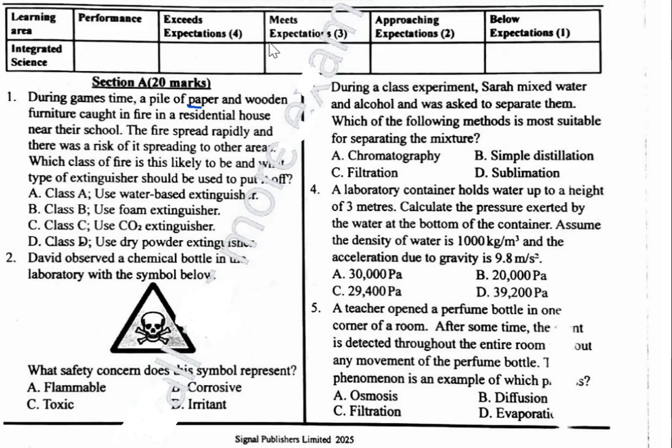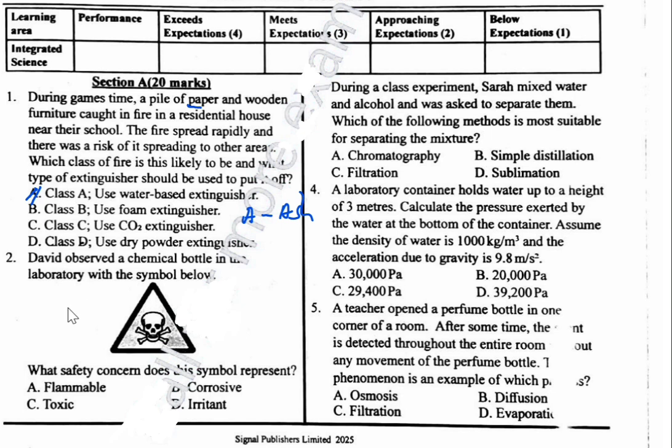So this is grade 8 work. You know that we have several classes of fire. And in my previous video, I gave you a song. So remember, class A for ash. This is fire caused by things like wood, plastic, clothes, which at the end of the day, we get ash. And from our question, this fire is caused by a pile of paper and wooden furniture. And therefore, from the options, we have class A. The extinguisher to use is a water-based extinguisher. The reason is because water cools the burning material. And therefore, the correct option is A.